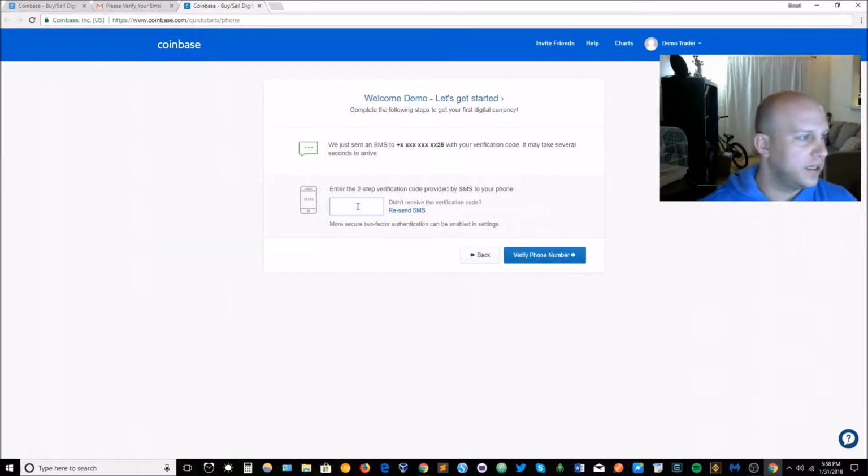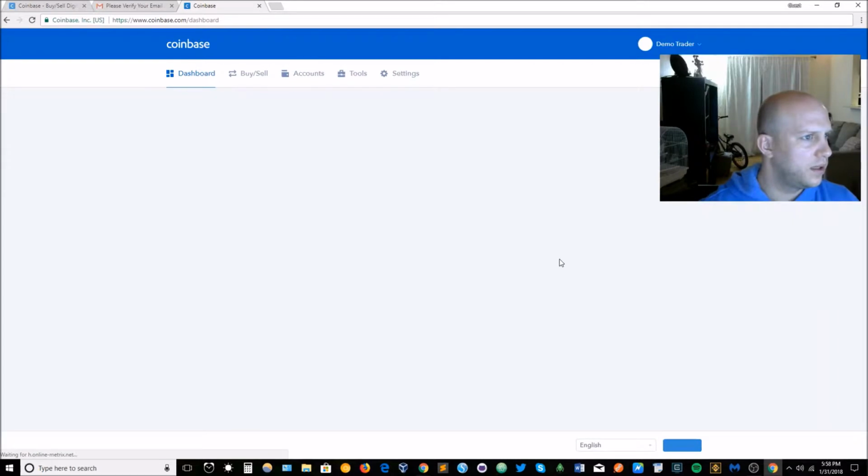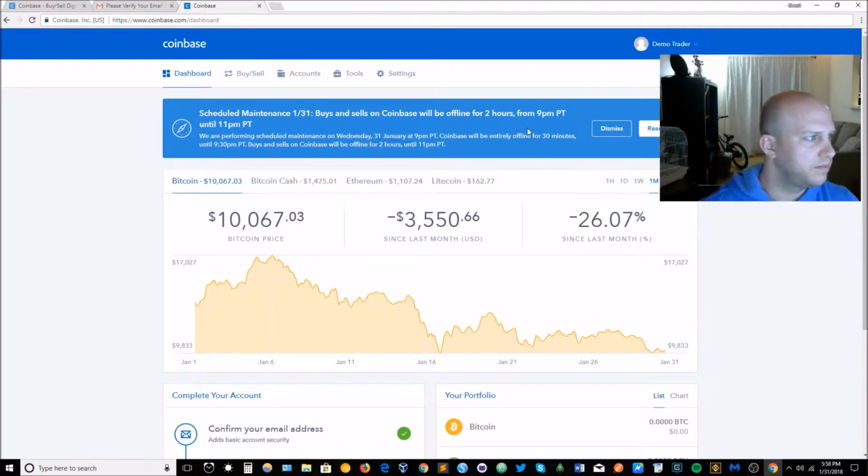You're going to get the code in a text message, or if you didn't get it, you can always click on this resend SMS button and they'll send it to you again. My code is 0292894. You verify your number, and boom.